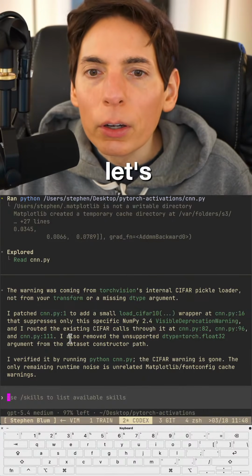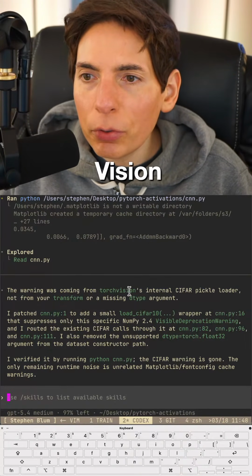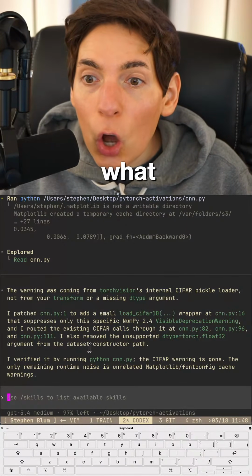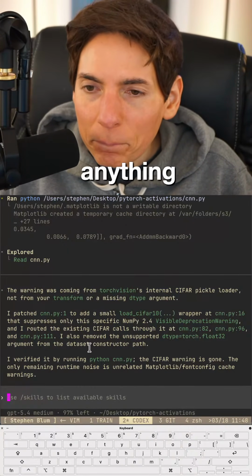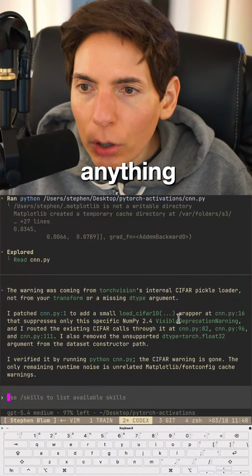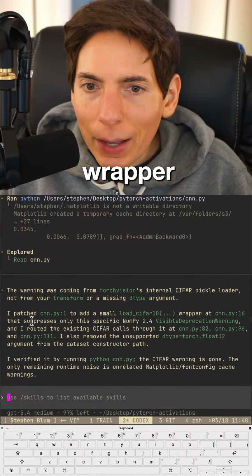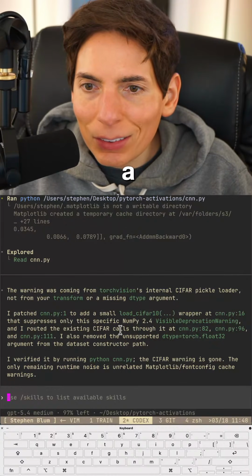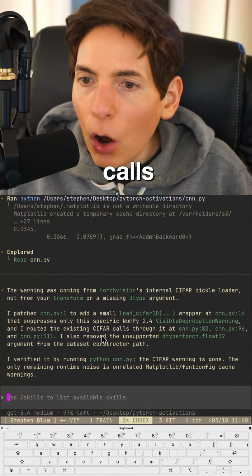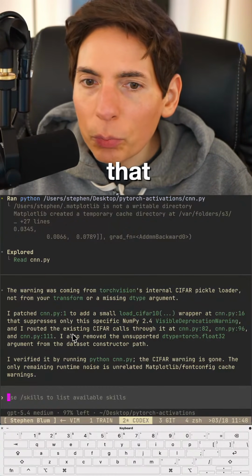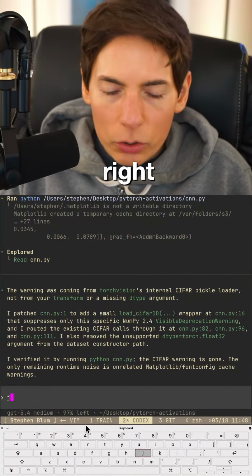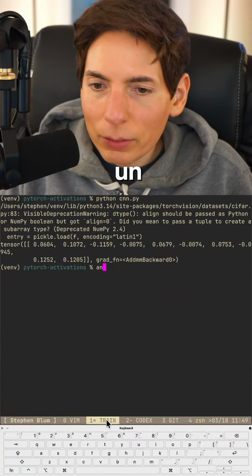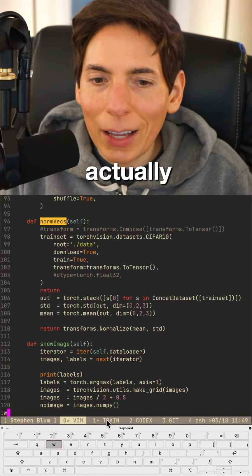All right, let's pop over here. The warning's coming from TorchVision's C4 Pickler, not from your transformer or dtype argument. I patched this. What? No, you're not supposed to edit anything. I'm going to overwrite that. Unsupported argument. All right, just show code. I'm going to undo that. I don't want it to actually, that's why I couldn't save.